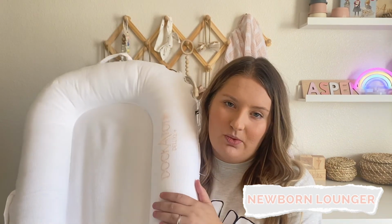And as far as the price comparison between the Snuggle Me Organic and the DockTot, even though the DockTot's original price is a little bit more expensive, I think it's $175, it does come with the cover and the transportation bag, so that's one thing to consider. Whereas the Snuggle Me Organic sometimes just comes in the box, and it doesn't have a cover on it. So if you do end up buying the cover or the carrying pouch, it does add up to $175 anyways. So realistically, if you're going to buy the cover and you need to transport it, then they're about the same price. And for us, the DockTot works better.